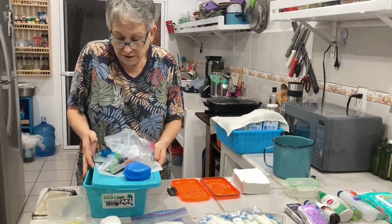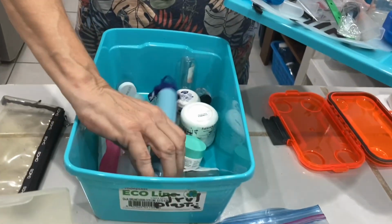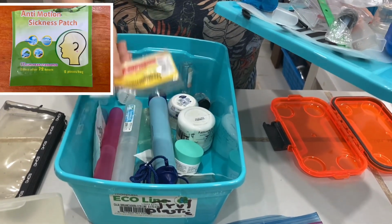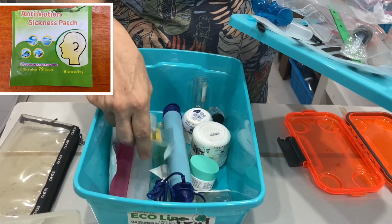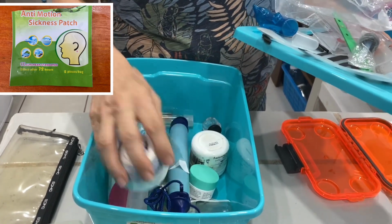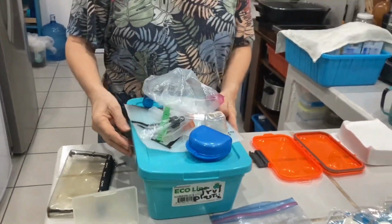In here, Fred can see, I have more travel stuff. It doesn't have as much as it used to. This is one of those straws for any kind of water all over the world. My Dramamine, see if you can get the ones for the patches. I've been using them a lot lately while I was sick, and they work better. And you can get the ones that are non-chemical. This used to have a lot of little hand soaps in it, but they're in the car right now.